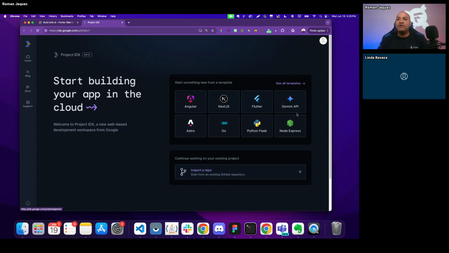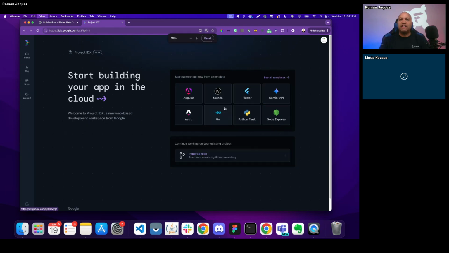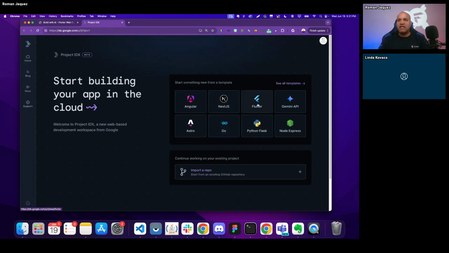Now here you can see on the right hand side, you have Angular, Astro, Go, Python, but you also have Node and Flutter. So for those of you who are going to be doing Flutter, in the landing page, you select the Flutter option. Kevin, you cannot see the lower portion. Can you see at least what you can see right now, the landing page where you see this? Because we're more concerned about this part right here where you can see the options. Okay, perfect. So now I'm going to select Flutter. I'm going to click on Flutter.